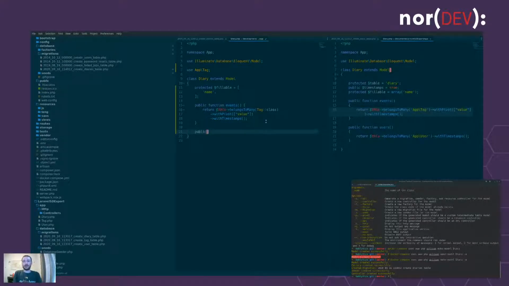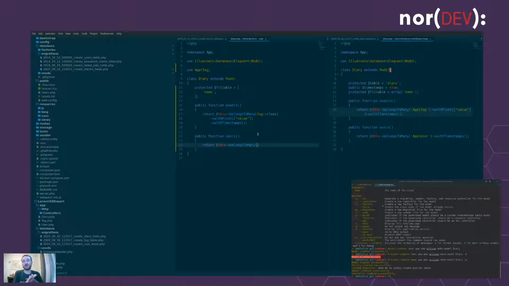Then we need to actually assign these diaries to users. And again, I don't know what happened there, but we'll put our brace on a new line. So we're going to return, and again, we're going to use the belongs to many. Now, this is an interesting decision, perhaps, in the application.